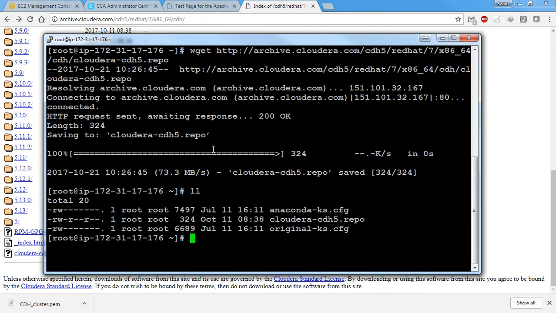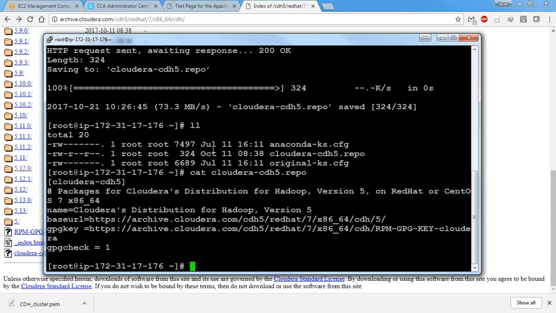If you type ll, you can see cloudera-cdh5.repo is downloaded. If you see what it contains, it contains the list of URLs of the Cloudera package, and using this URL it will try to download the package automatically.